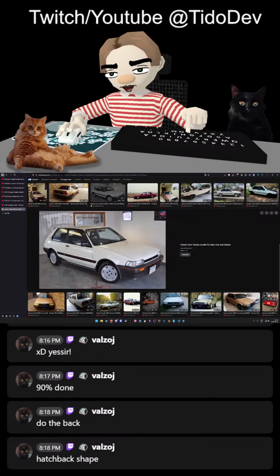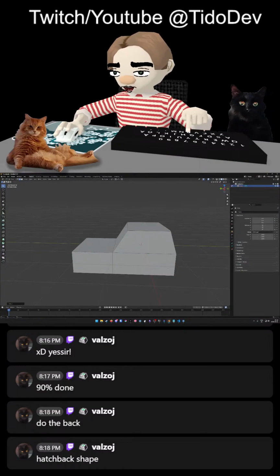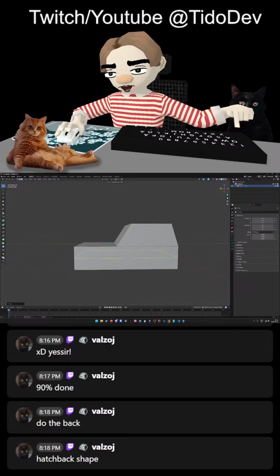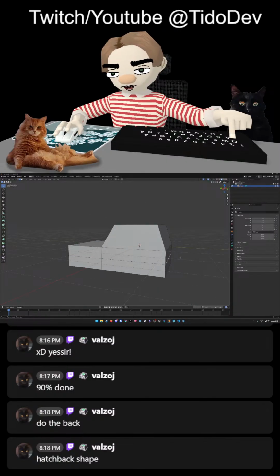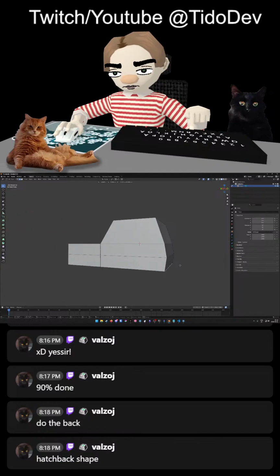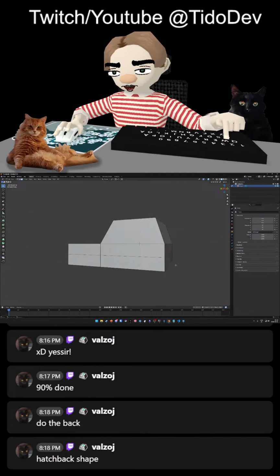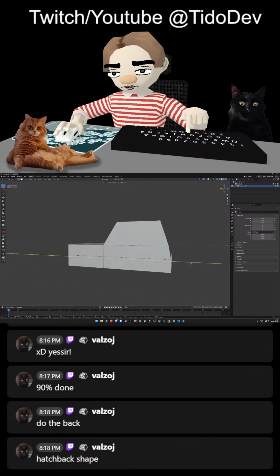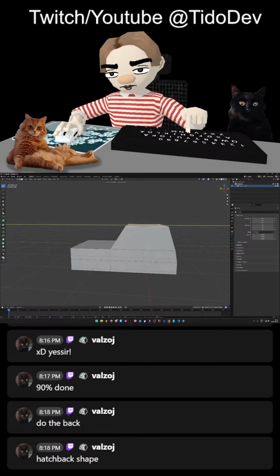Oh, we need another hatchback shape, yes. Hatchback is the goated shape. Why did I move that alone? I want to move the entire thing. Roof is too high, I think.